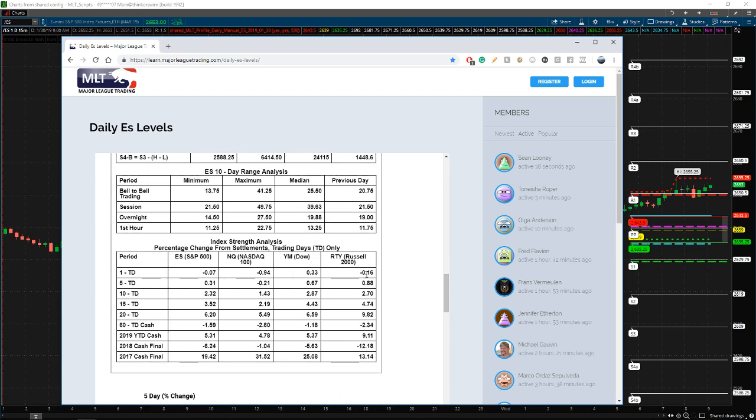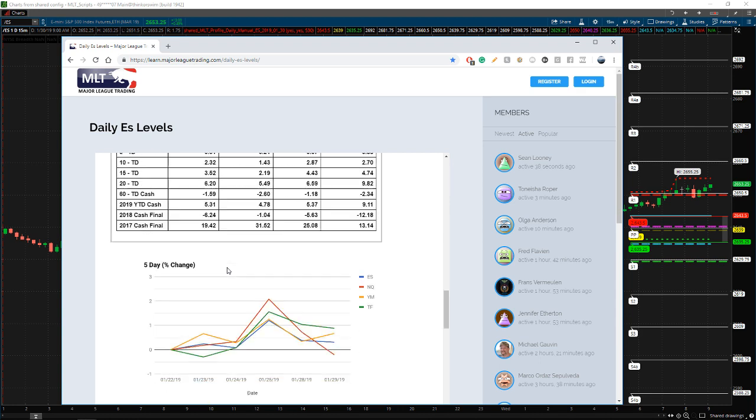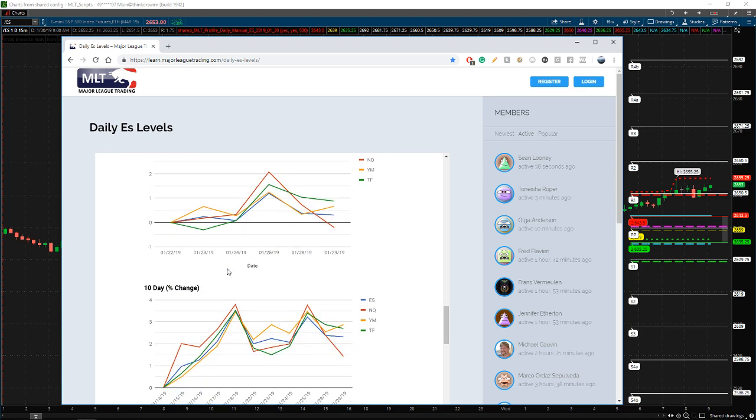And index strength percentage change, Dow led the way up 0.33%. On the loss leader, we had the Nasdaq down almost a full percentage point over the last 5 days. Same thing. Nasdaq's the weakest, Dow is the strongest. With Facebook, Microsoft, Amazon, Apple earnings, that's all going to change. Whether the Nasdaq's going to stay the weakest, or it's going to flip around and be the strongest here this week, based on what those companies do. But Apple was a positive reaction.